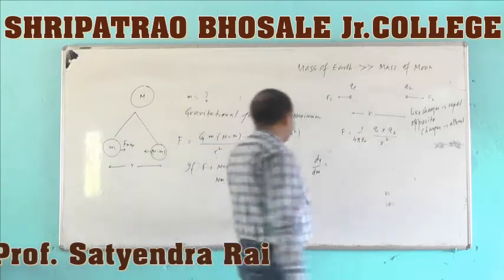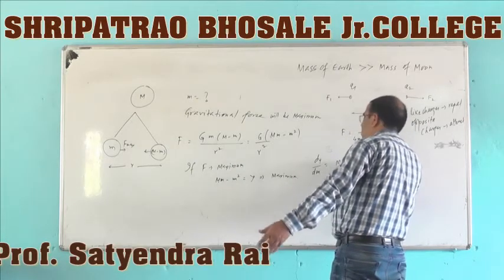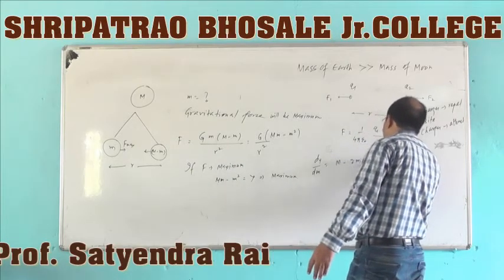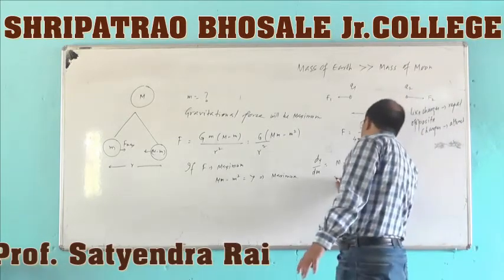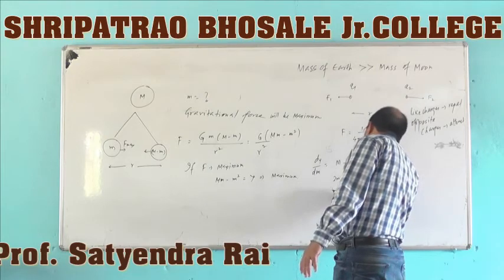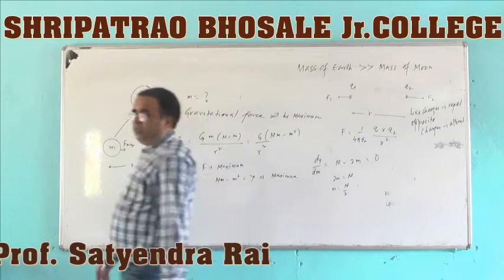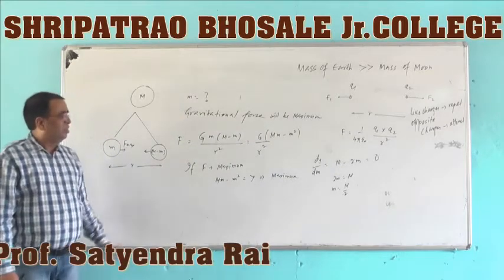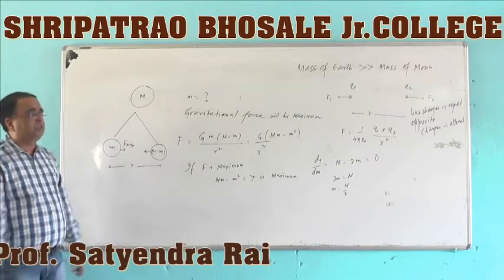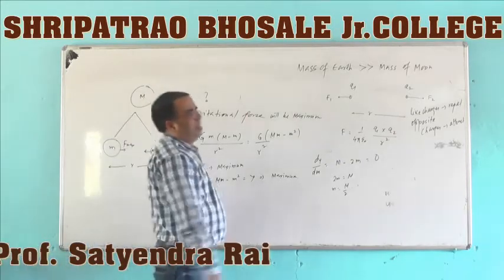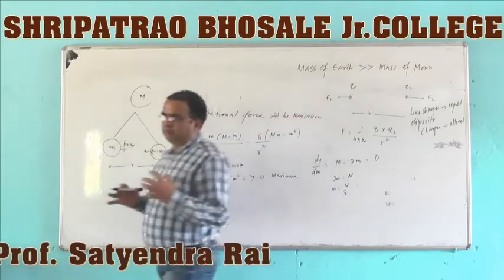So dy by dm will be, find out dy by dm, it will be M minus 2 small m, and that should be 0. If I want to check whether it is maximum or minimum, 0. That means twice m is equal to capital M, or small m is M by 2. Small m is M by 2. That means the interaction between the two particles placed at a certain distance is maximum if they have equal masses. Right? This is the maximum.